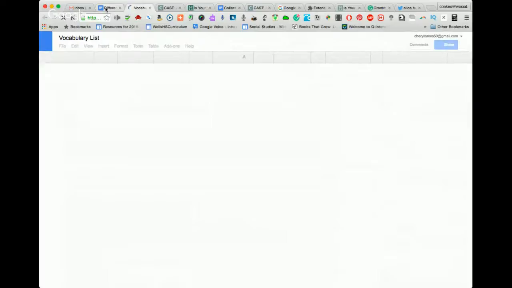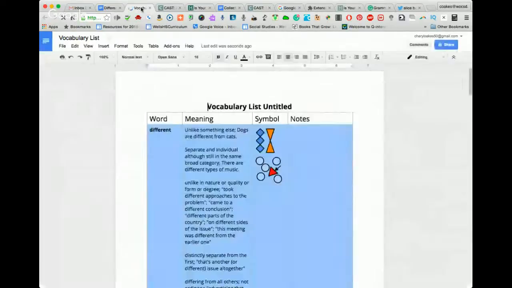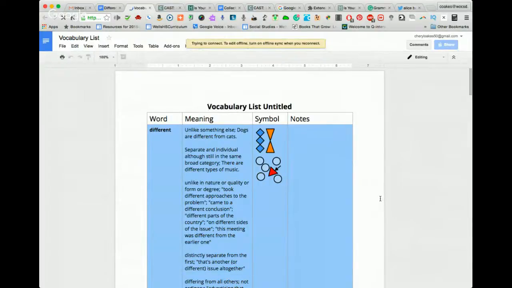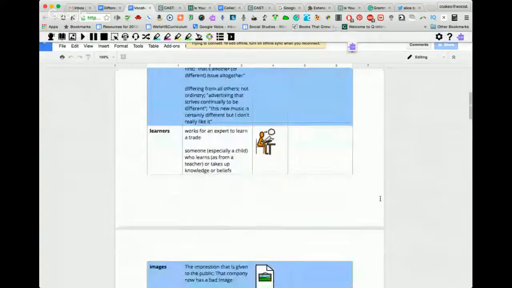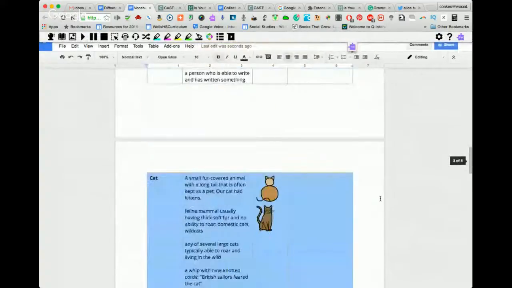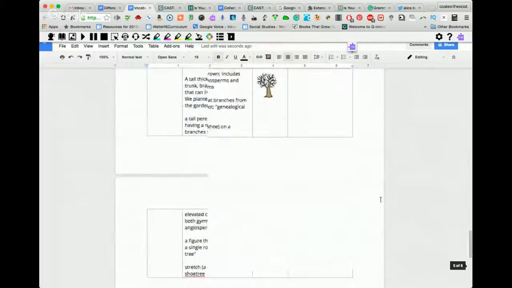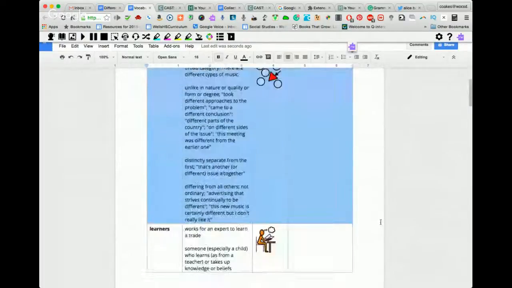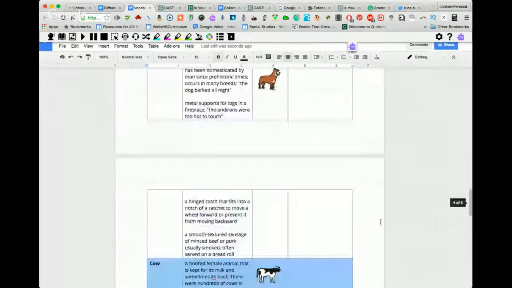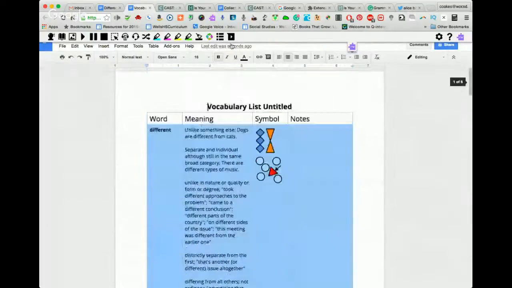That's the next tab, I think. Oh, the next tab is making up. Oh, wow. Wow. That took all my vocabulary and put it in a list. Nice. That's a new one.